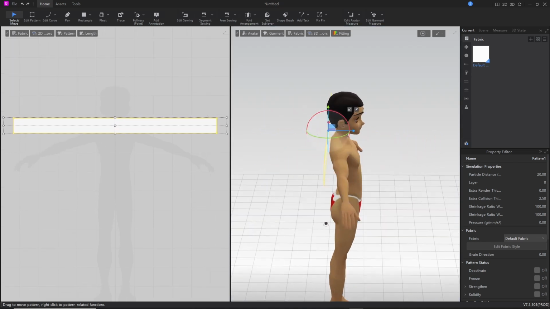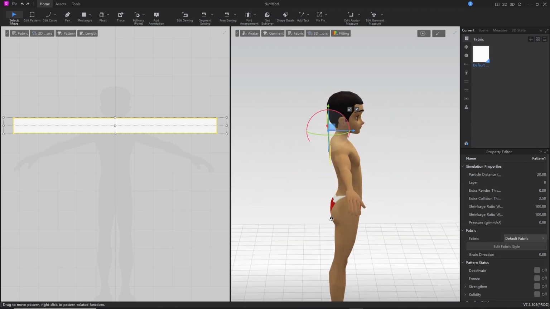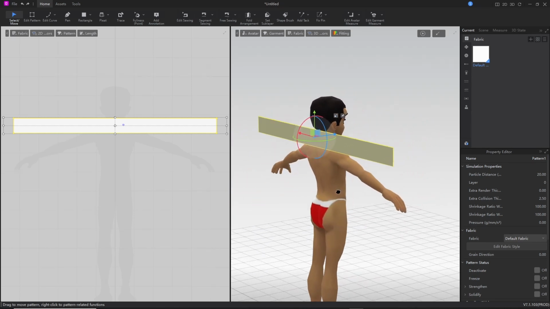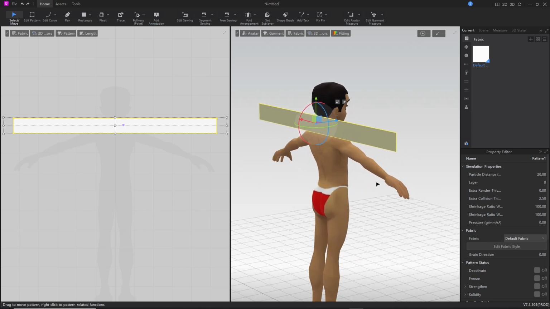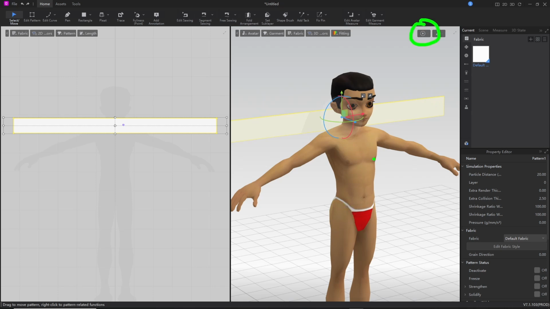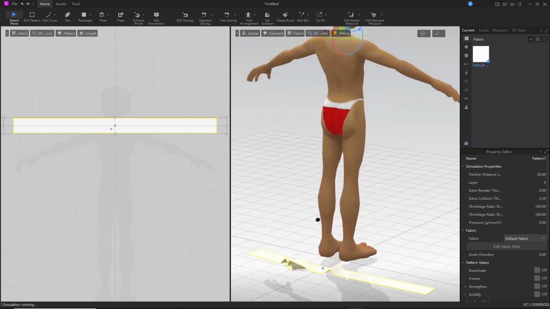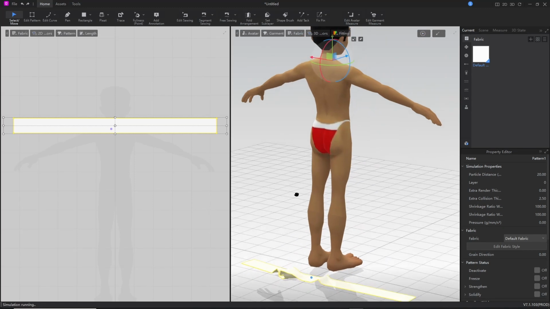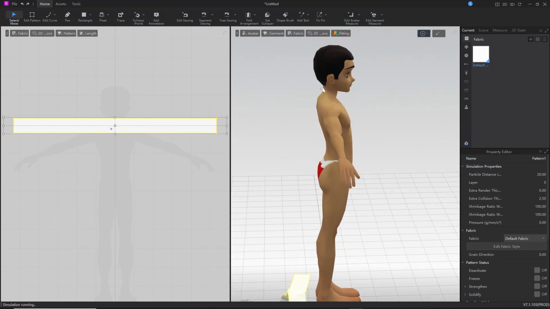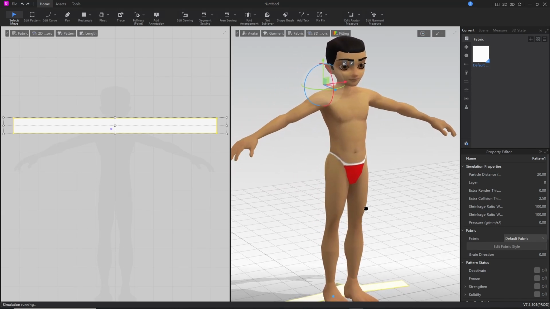So right now, all we've done is positioned the mesh where it needs to be in order to create the scarf. So this will obviously eventually be a wrap around the avatar's neck. To do that, we want to enable simulation. So if we click on the button now, the fabric falls to the ground. That's because there's nothing holding the mesh in place when it's not actually contacting the avatar or the prop or whatever it is that we're using to wrap our cloth around. So how do we do that? Well, we use pins.